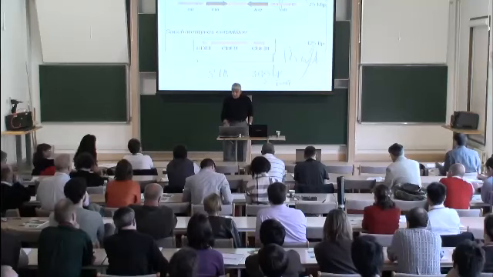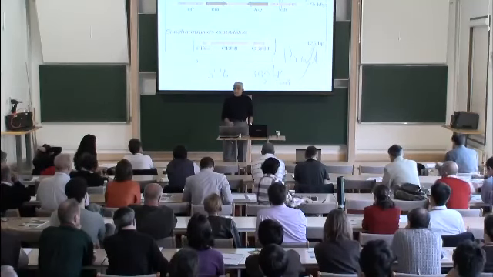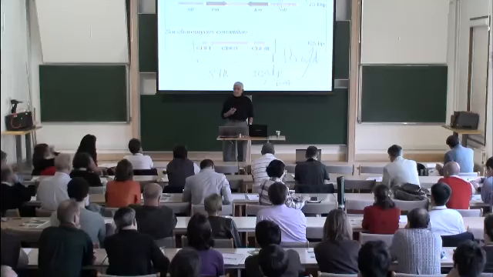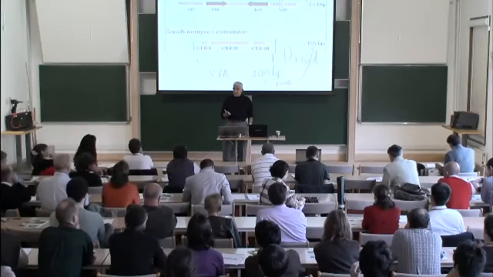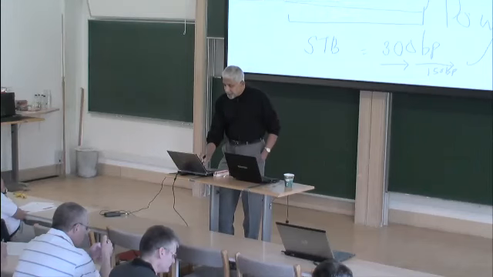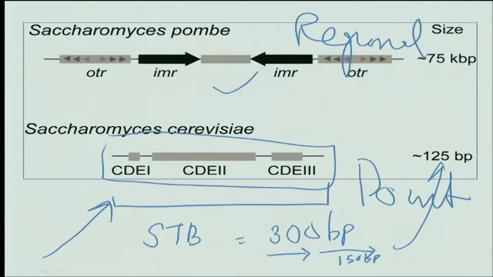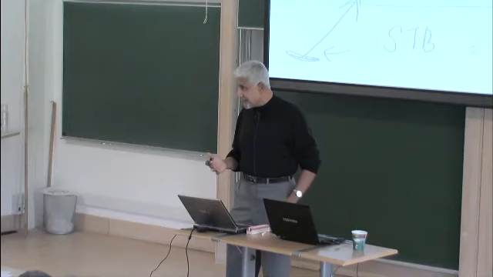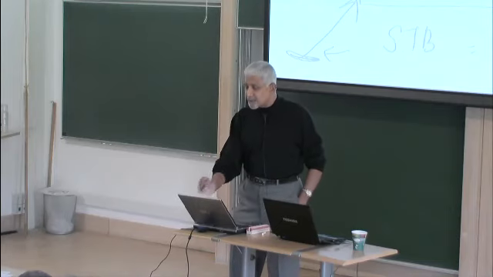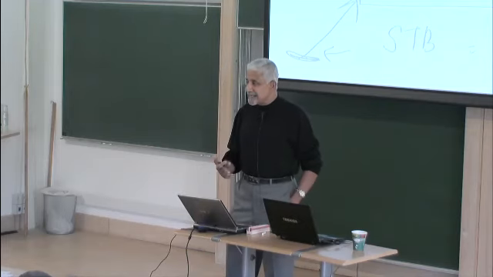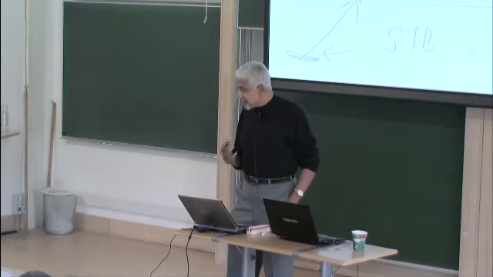It also turns out that this short centromere is present only in a dozen or 15 species of yeast, which all belong to a single lineage, a branch of evolution. And this branch point seems to be an ancestor species that lost somehow the machinery for making heterochromatin, either partially or completely. And I told you, for specifying these regional centromeres, you absolutely need the machinery for laying down heterochromatin.